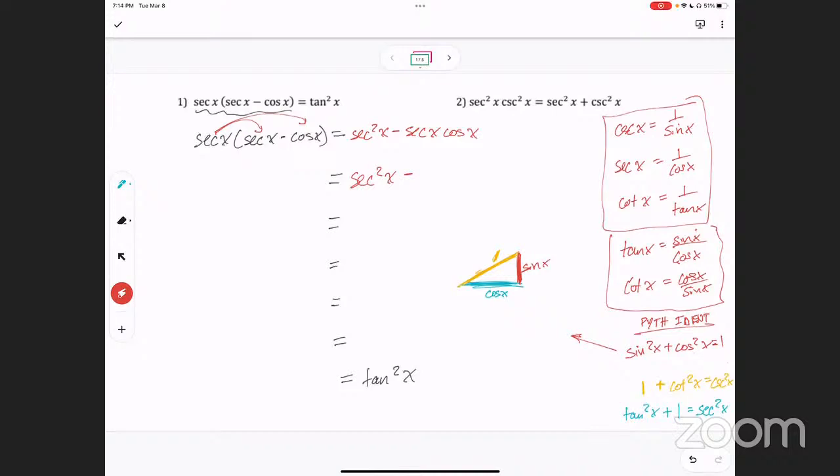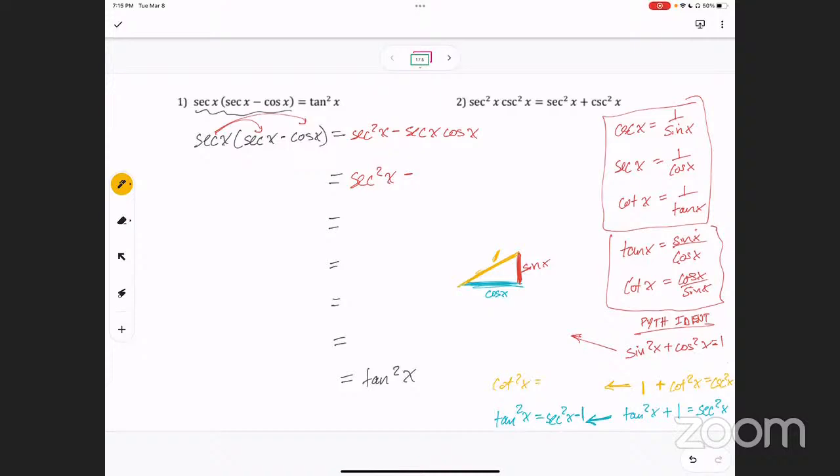Oh, and by the way, each one of these also gives you more formulas that you can create. Look at the blue one on the lower right. If I wanted, I could solve this for tangent squared, can't I? If I solve it for tangent squared, I'm going to subtract 1 from both sides. So it's secant squared x minus 1. So there's another formula. The yellow one, I could also solve instead. I could solve it for cotangent. So what would I do? Cotangent squared x equals what?